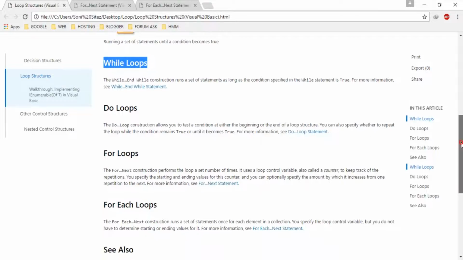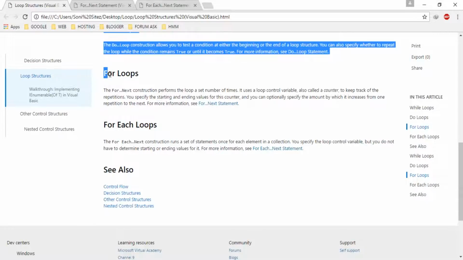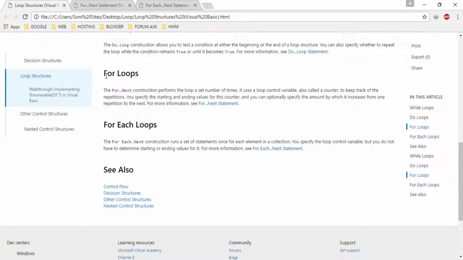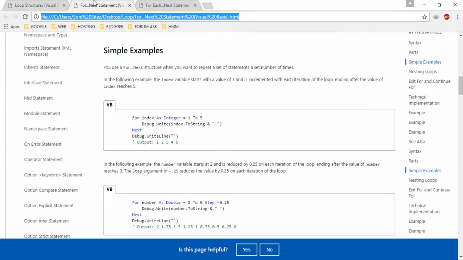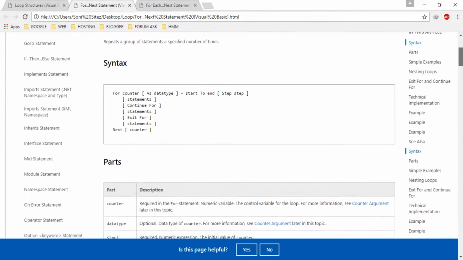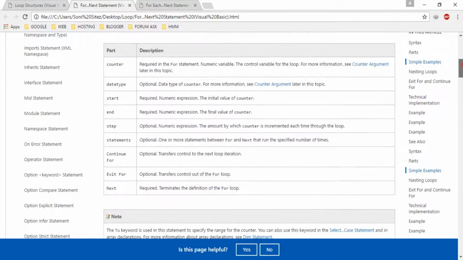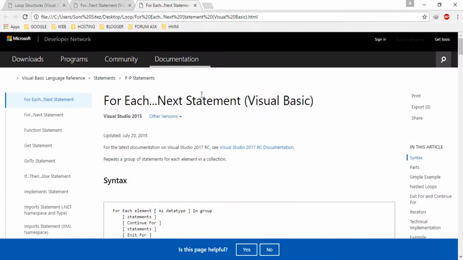And now for this video I will explain for loops and for each loops, which are often used in scripts in Visual Basic. This is the for statement in Visual Basic, using for next, and later we will also explain for each.